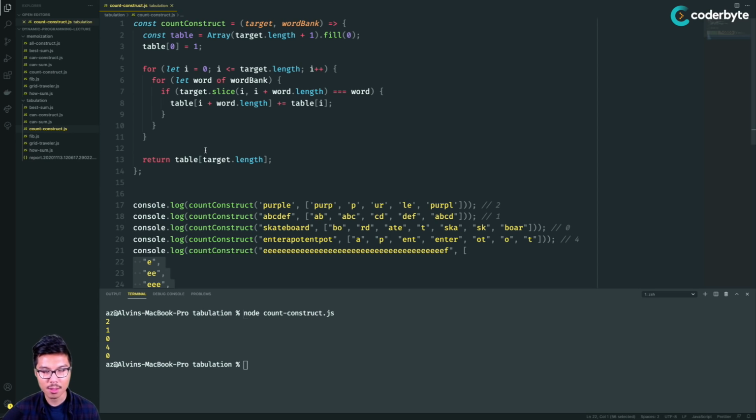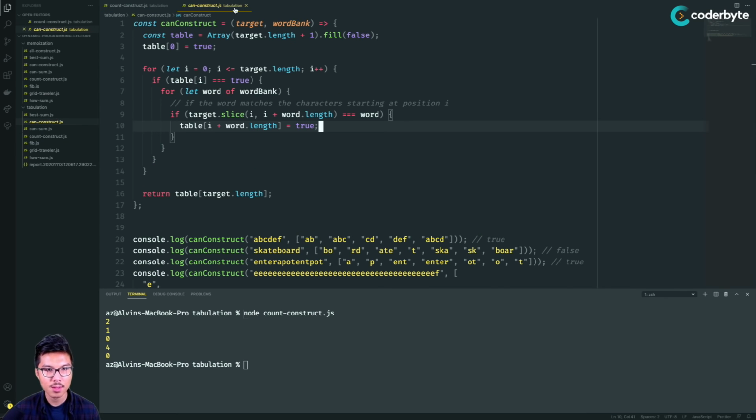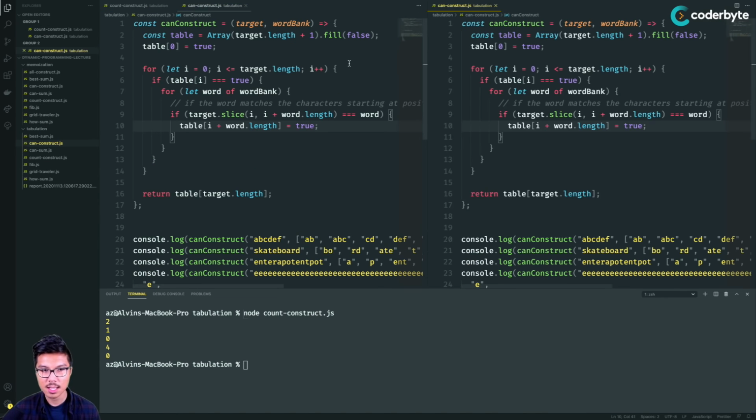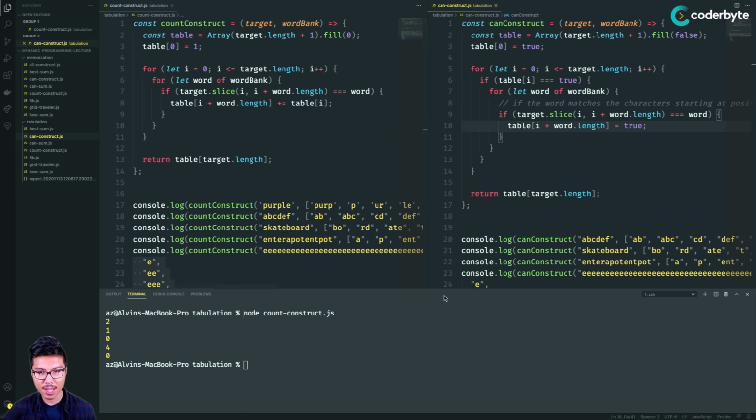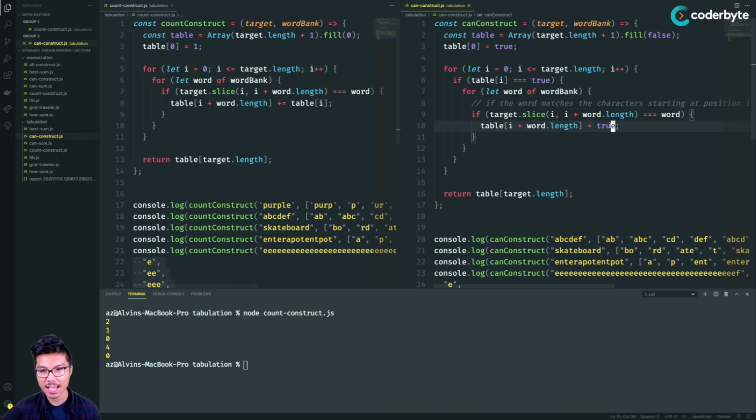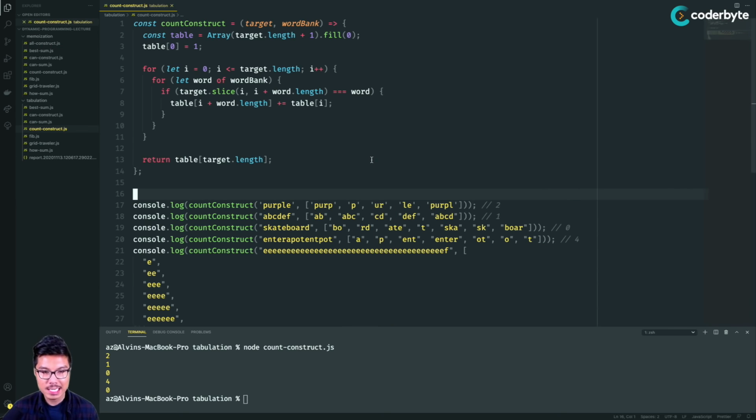Notice how small of a variation it is from our last problem. Hopefully you're really feeling the progression. So let's kind of quickly just take a look at that. That was our can construct problem. So let me split these guys. Very, very trivial difference, right? Instead of assigning a true value, now I actually just increment because I have numbers within my table. That was short and sweet. Let's head back into the drawing board.